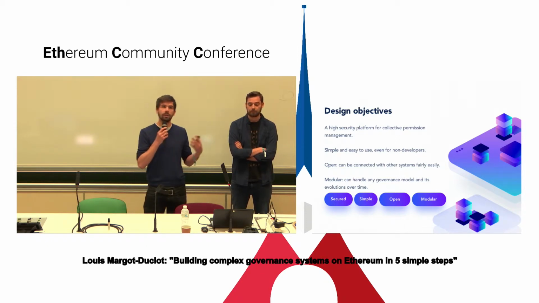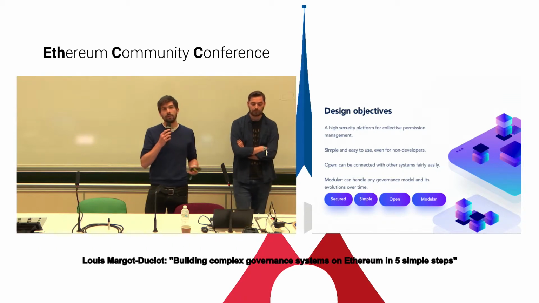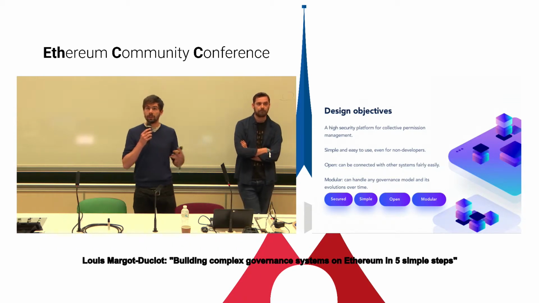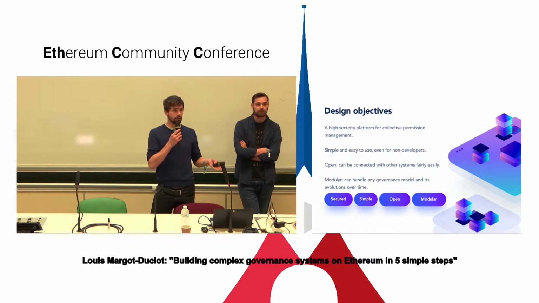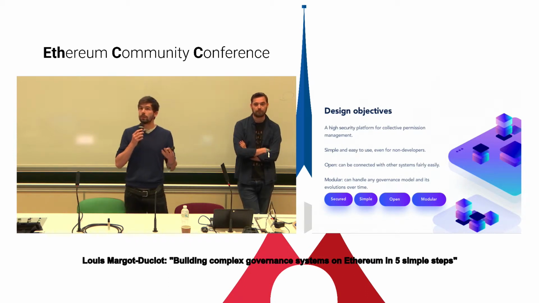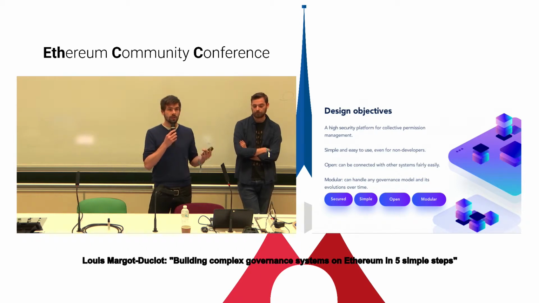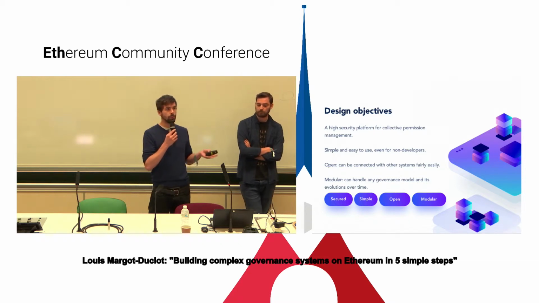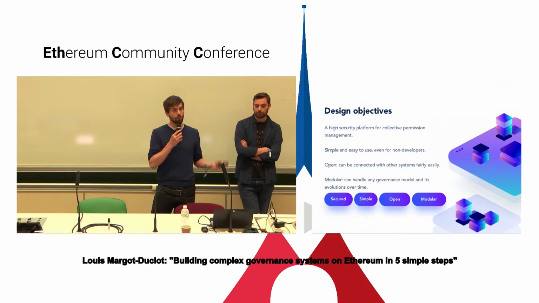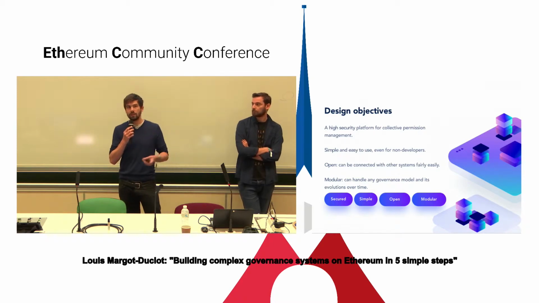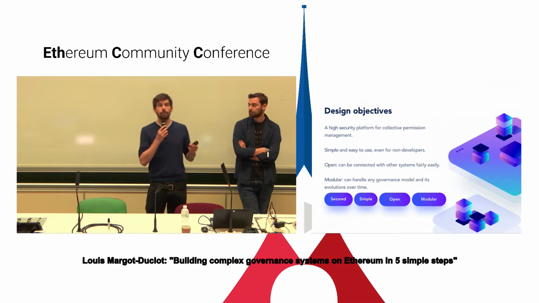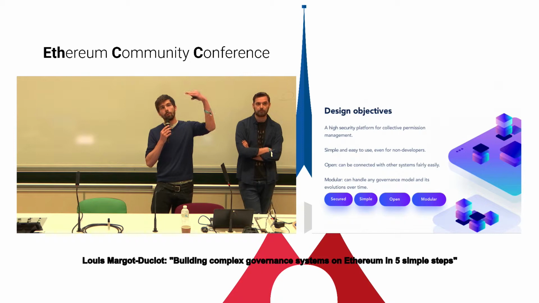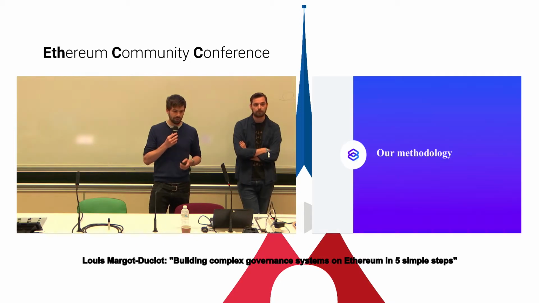because governance systems are living beings. They're not set in stone. When you have a governance system that works for today, eventually you're gonna want to move it and change it, because that's how a group of people work. Eventually, rules need to be changed. And so we wanted the rules of our system to be able to be updated according to rules set by the community itself. It also allowed us to come up with use cases that were gradual. You start simple, then you build more complex governance systems on top of it.